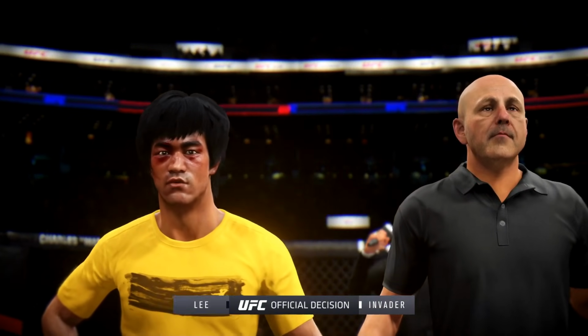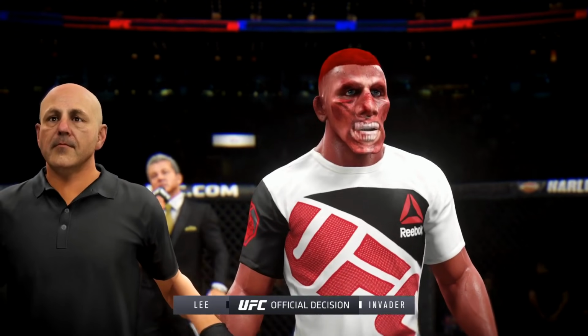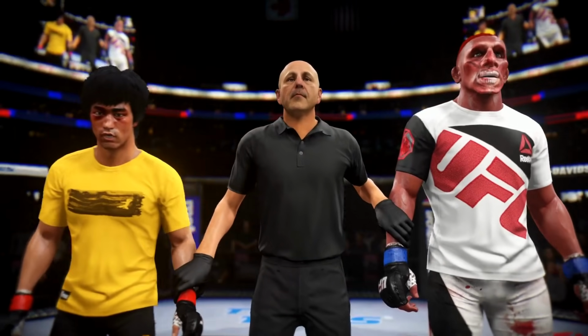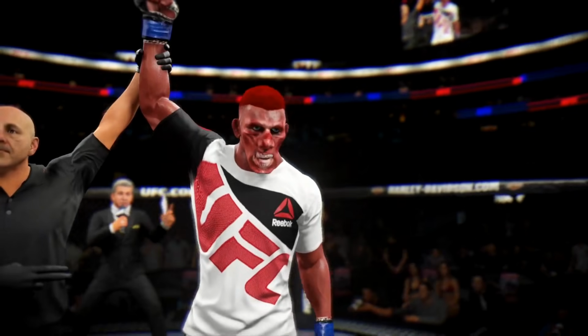And here's Bruce Buffer with the official decision. After five rounds, we go to the judges' scorecards for a decision. All three judges score the contest 50-45. For the winner, by unanimous decision, Juggernaut. Juggernaut wins here tonight by unanimous decision.